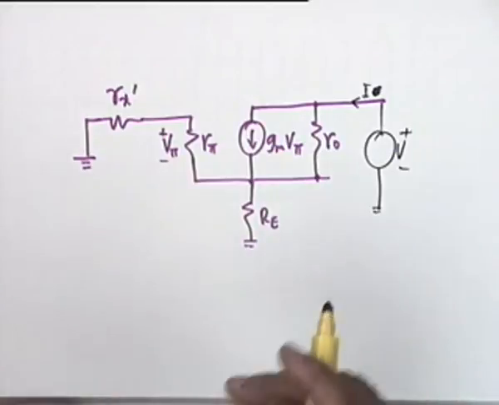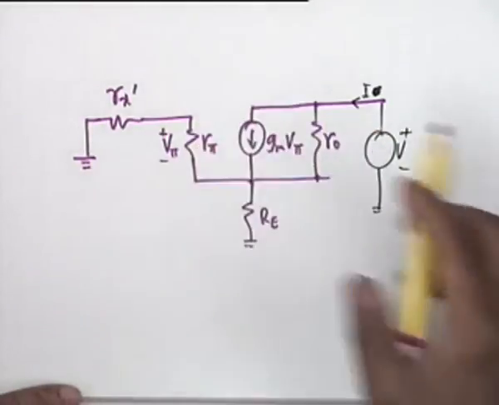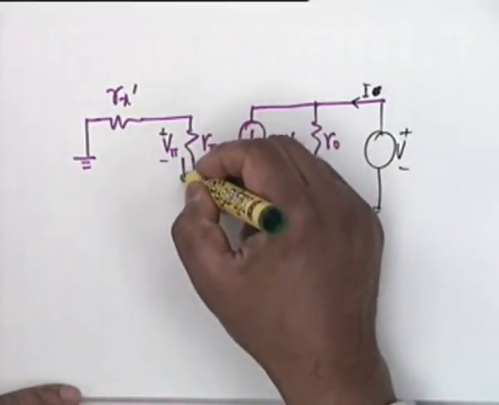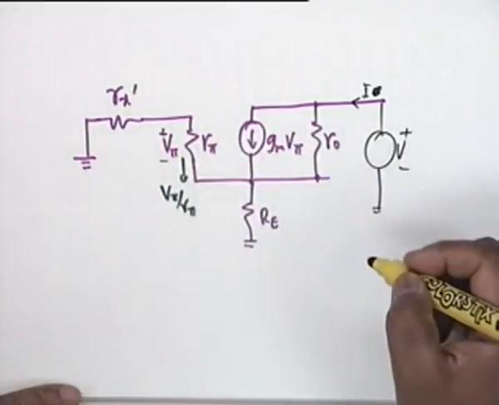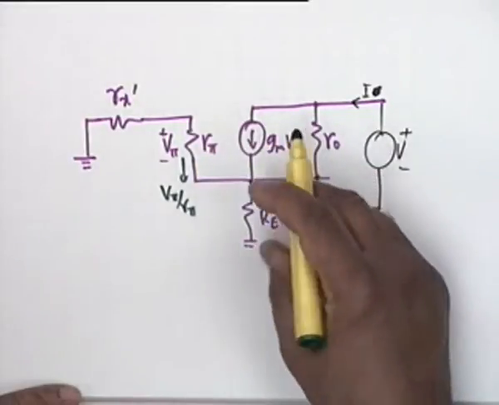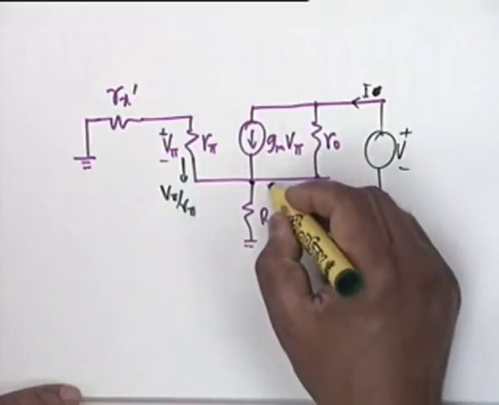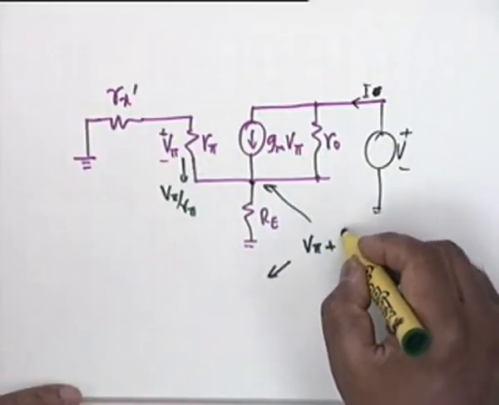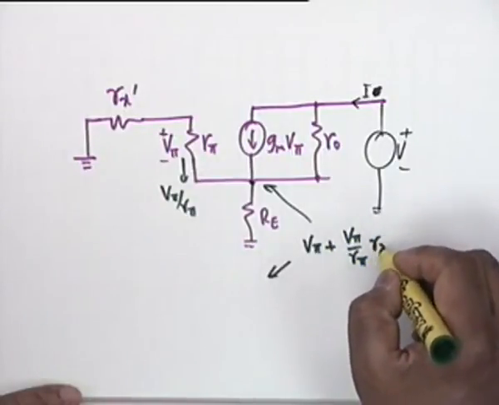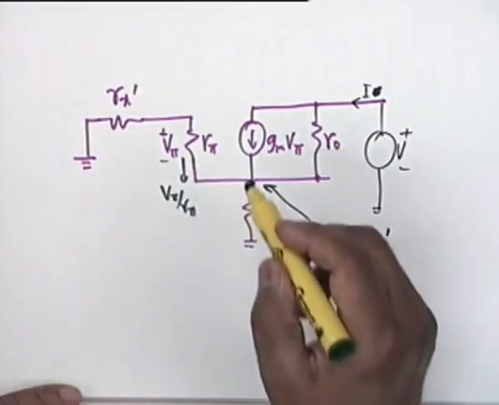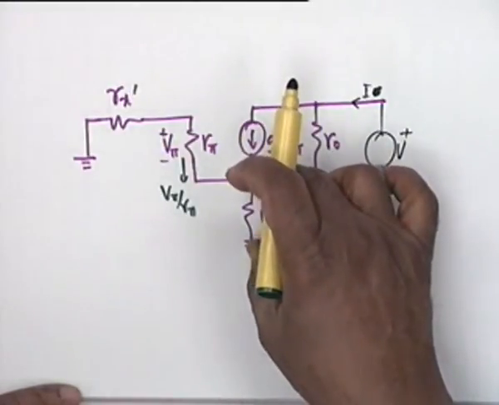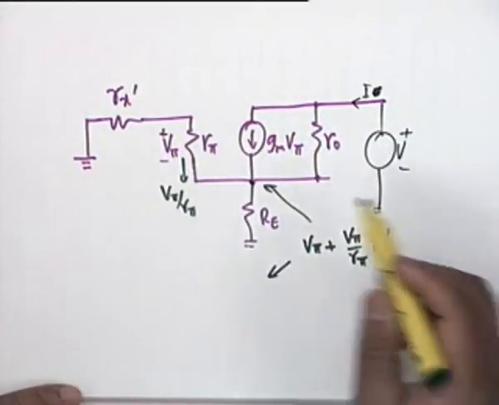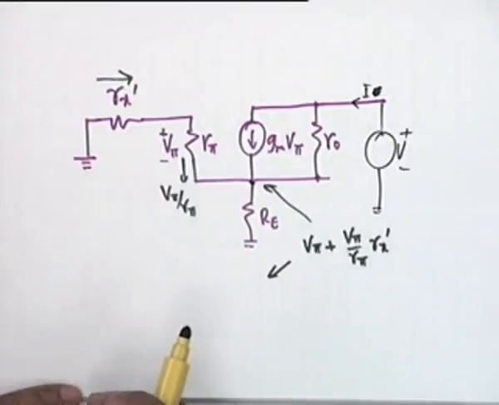You see, what I do is I find that this current, let me use a different color, this current is V pi by R pi. And if I know this current, then don't I know this voltage? What is this voltage? V pi plus V pi by R pi times Rx prime. This is the current? No, I beg your pardon. This is the voltage across this. Oh, this current is also V pi by R pi, and therefore the drop across this is V pi by R pi Rx prime. But there is a big question that I have.